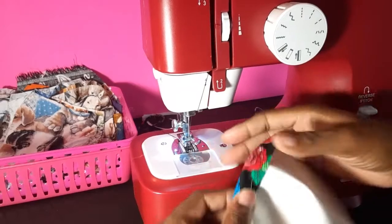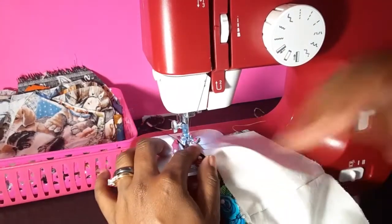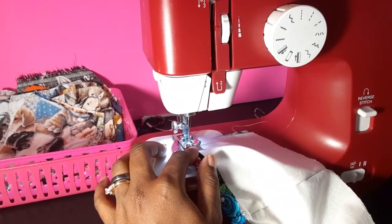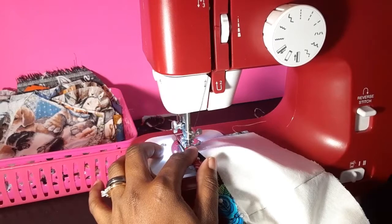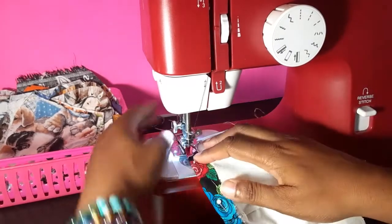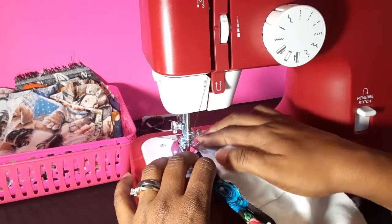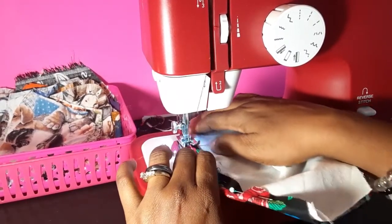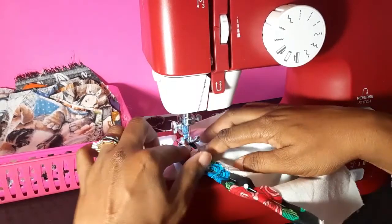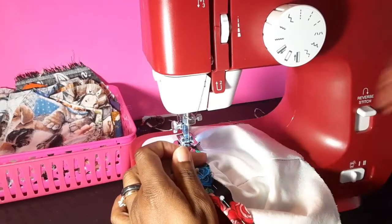And you're going to see here that I'm going to go ahead and sew it in. Now when you're sewing, guys, please remember to keep the ball of your stick pin near your fingers. See how the stick pins are sticking out? You don't want that to be facing your fingers, because that is going to be painful.